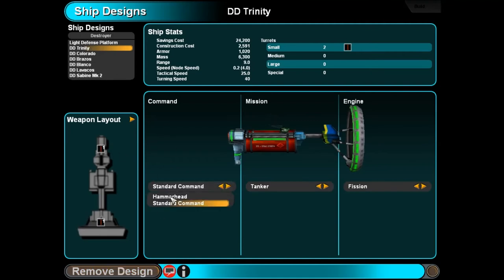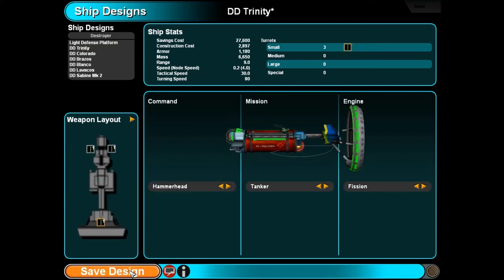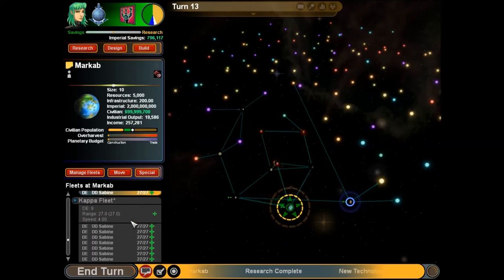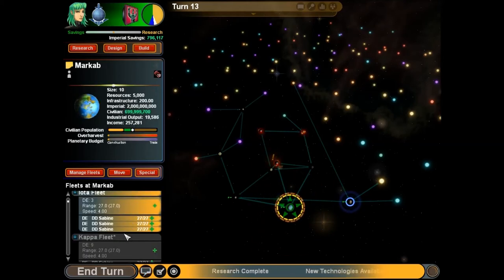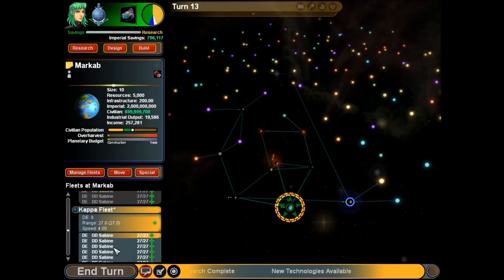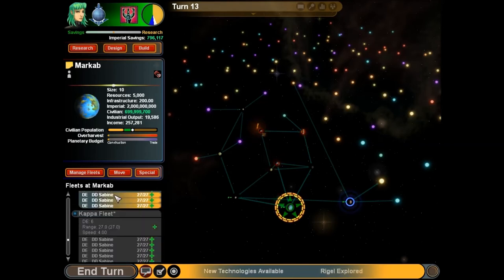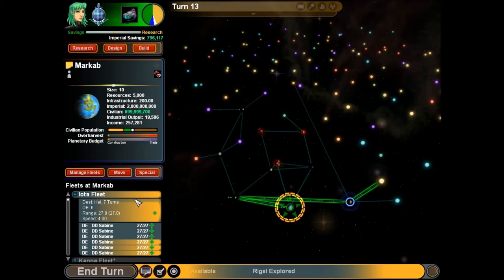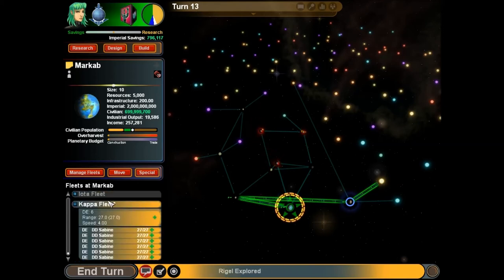And one other nifty bonus of the Hammerhead module is if you look up here at the tactical and turning speed, they go up by a little bit, which is never not bad. Okay, and now that we're done designing new ships, and we've got a whole lot of Sabines, we're going to combine these three ships into this fleet of three to give us a fleet to send here. Navigation, set course. And a fleet to send there.